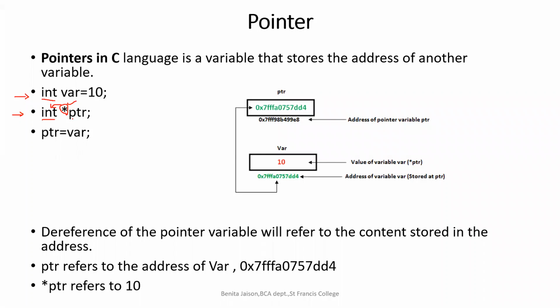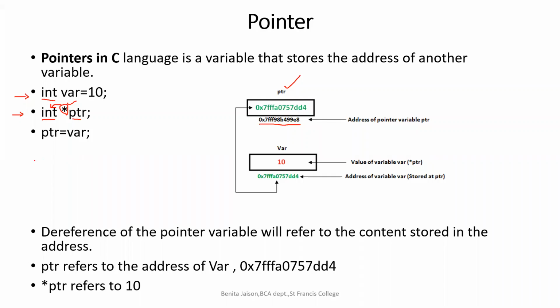So instead of PTR, you can give any name. P also you can give, V also, X or Y, any name you can give. But in order to declare a pointer variable, you should put an asterisk symbol after the data type, before the variable name. Understood? So what exactly will be happening in this statement is we will be allocating another address location, and we are allocating it to a pointer variable called PTR. Only that much will happen.